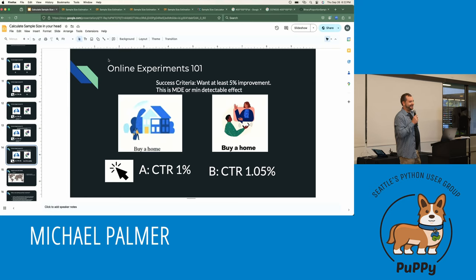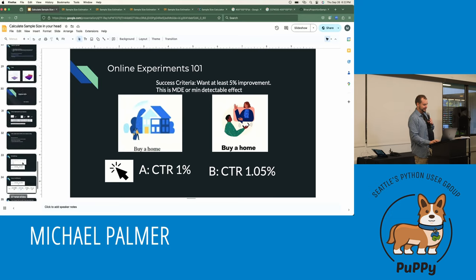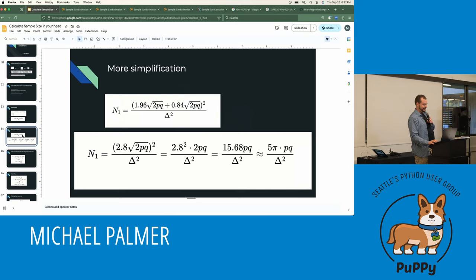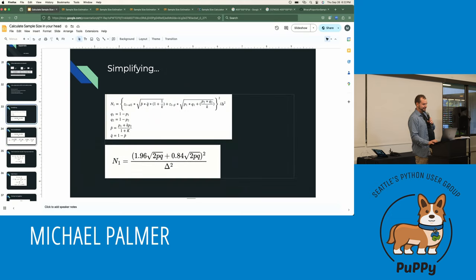That's a good question. I saw when I was working that often if I change an effect size from like 5% to 10%, things would go down by a factor of 4. And I was like, why is that? It doesn't make sense based on the formula. So I just played around with the formula a lot. I've got a bunch in my appendix here of why that's true.